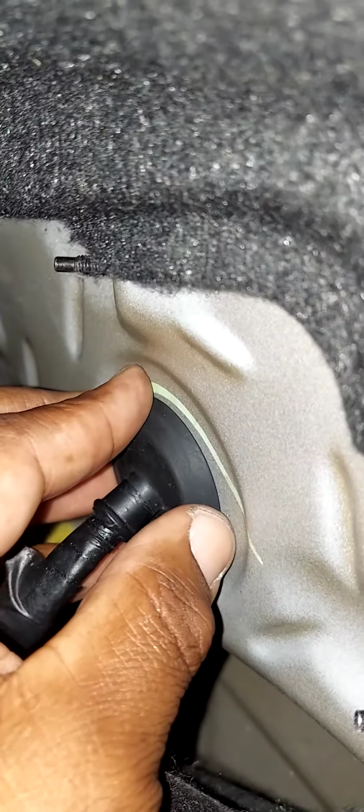The next thing you want to do is remove the electrical connector, and the release tab is right here. Just push it in and pull it away. And there is your release tab. The next thing you want to do is take this rubber boot, squeeze it, and push it inward.